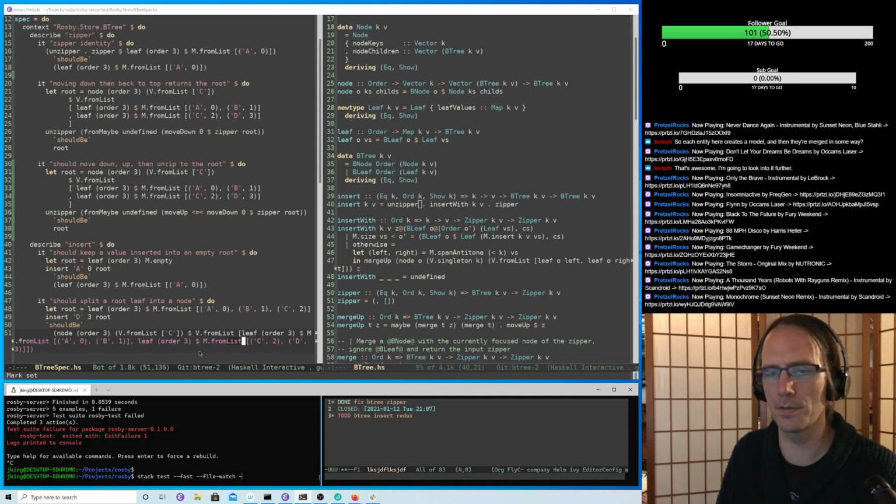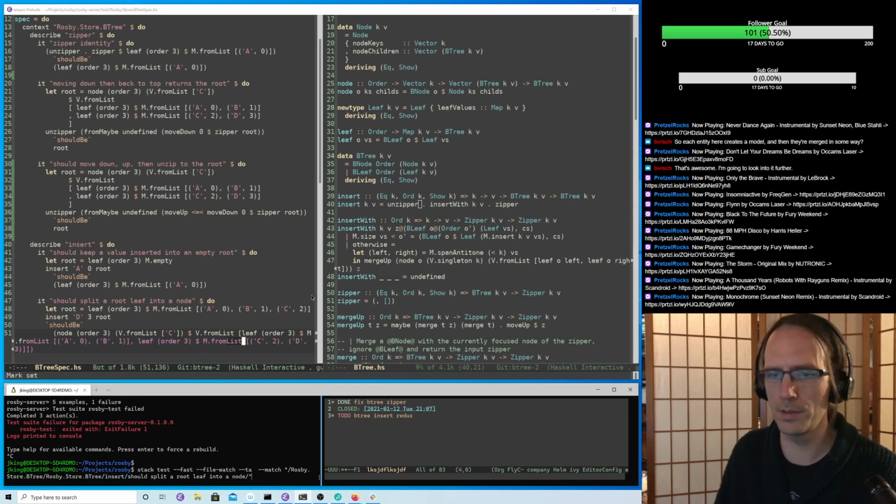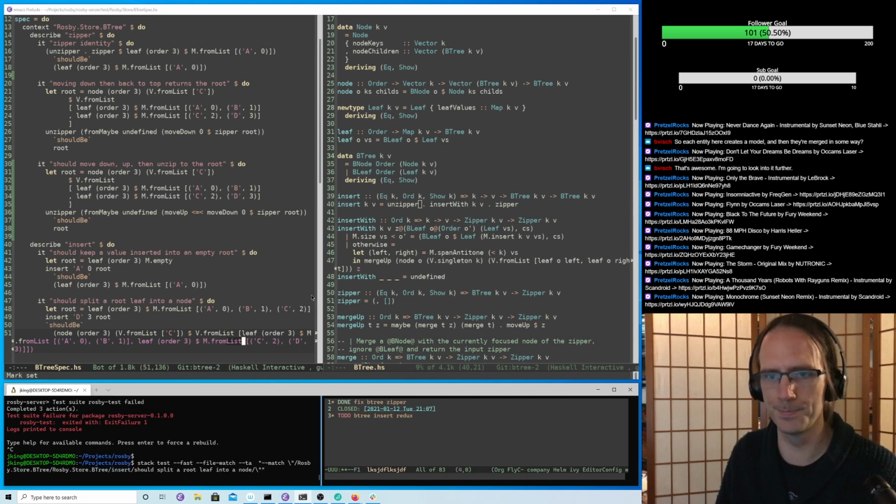Test fast file HTA. Pasting into the Windows terminal is kind of odd. It's kind of Unixy. Like most of my key muscle memory works on it, not all of it. I'll skip that one. Look right there.